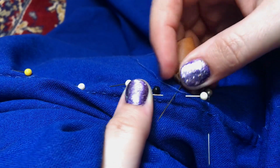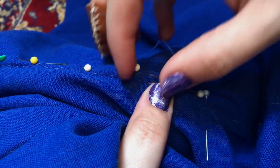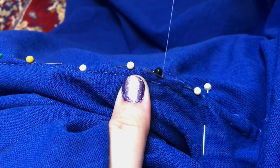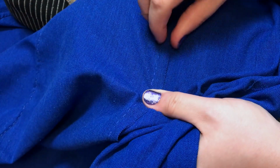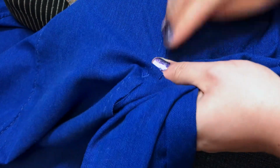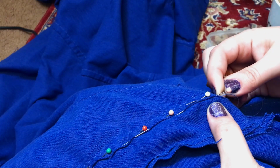Before I went any further, I decided to finish the seams I had done so far. This fabric is lovely, but it did fray really easily, and it's way easier to finish seams when you're not wrangling a whole mess of fabric, especially when you're hand sewing. I went with a felled seam since that seems to be pretty universally historical. I trimmed down one edge, folded the other edge over the raw seam edge, and felled everything down with little whip stitches. I also used a metric heckin' ton of pins since this fabric did not want to stay tucked while I was felling. These long seams took forever.